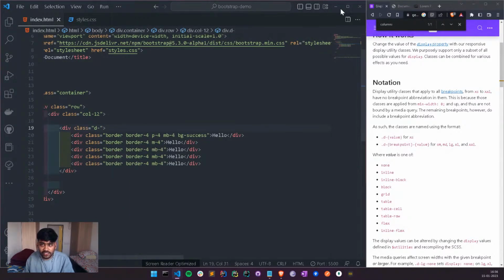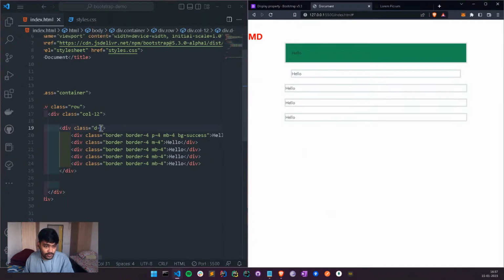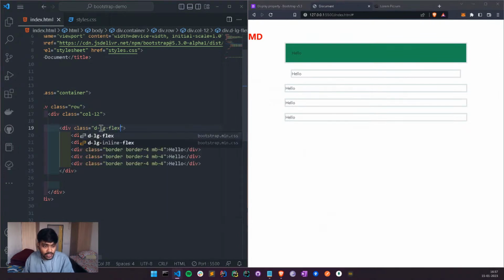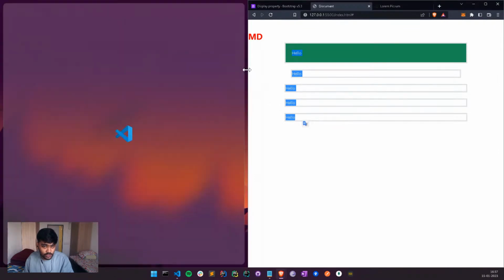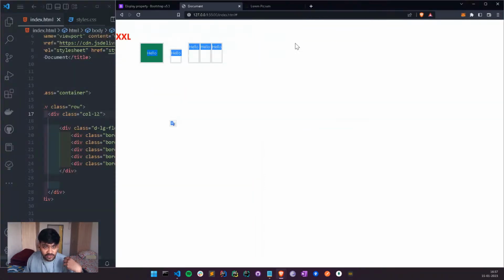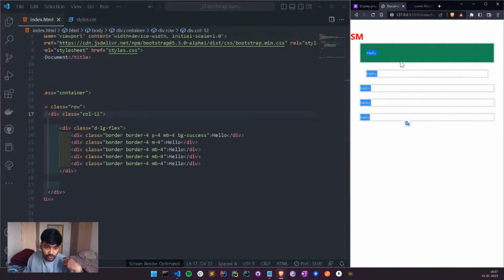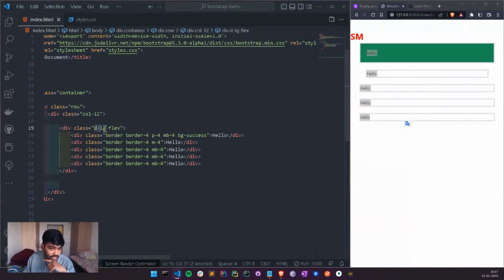Suppose I want these things to come into a row only when my screen is large. So if my screen is middle, these are in a column. Suppose my screen size increases and becomes large, now these things will come into a single row. And as soon as my screen is very small, these are in a normal column only. So this is how you can build a responsive site. This is simply using the display property, adding a breakpoint and adding this flex. So that is your display thing.